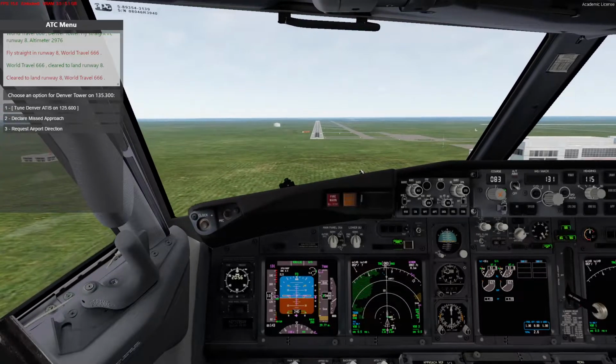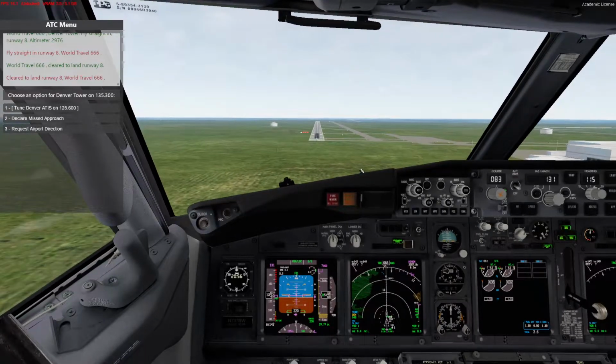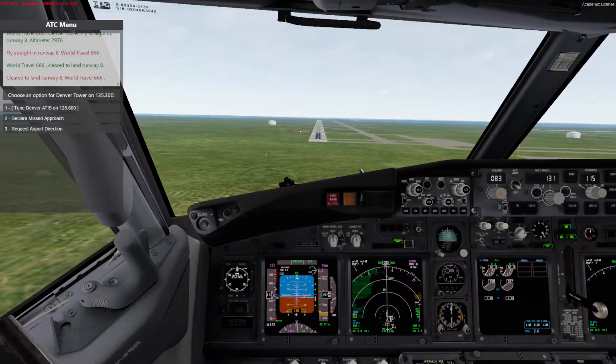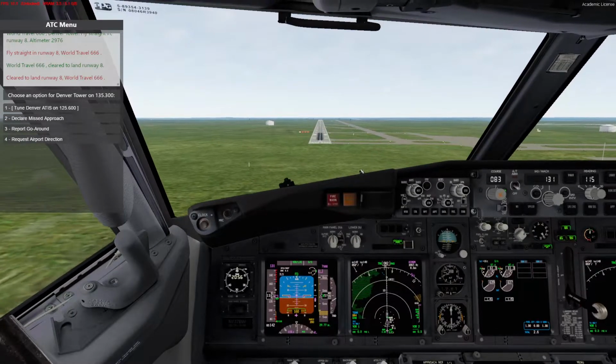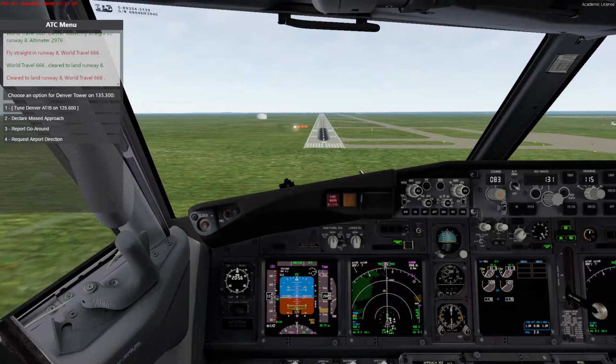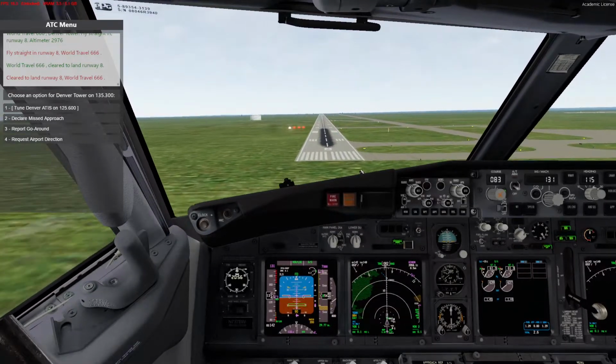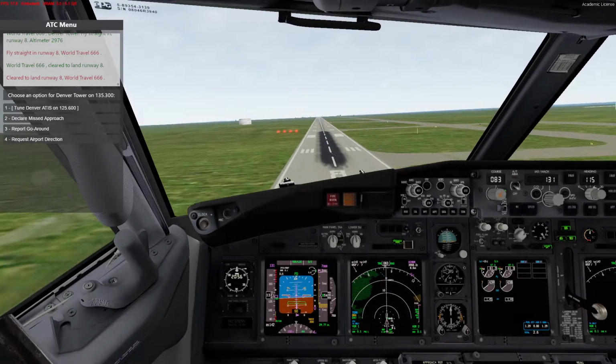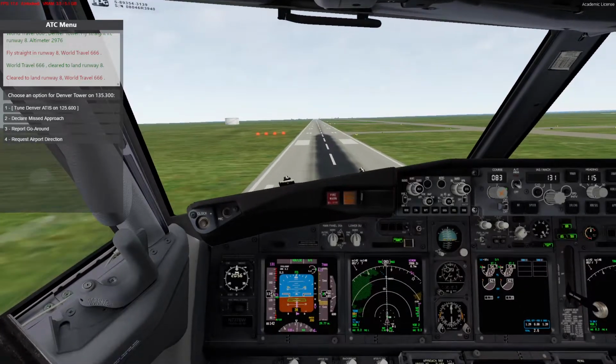Approaching minimums. 133 knots. Our speed is okay. And we can go ahead and kill the throttle now.